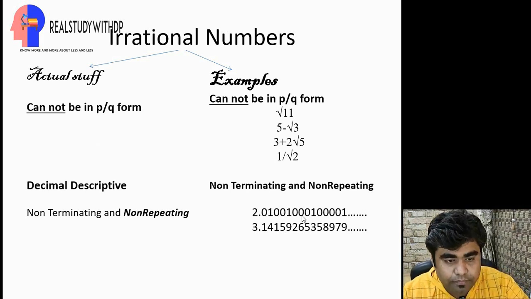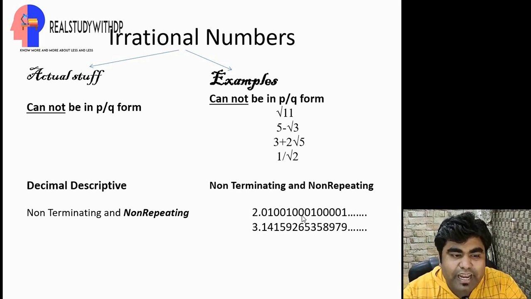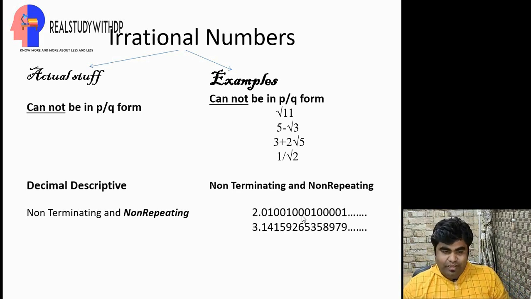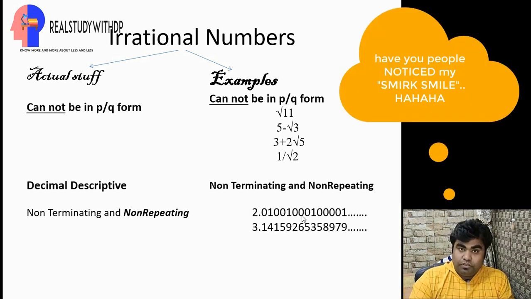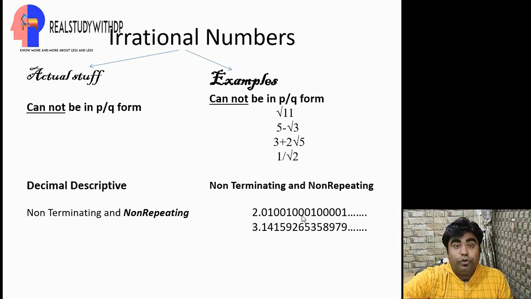All right, people. So let's move on to the irrational part. See, in a very straightforward answer, we can say all the real numbers. Why am I not saying numbers? Because if I say numbers, I will be including complex numbers too. So I'm excluding that part and including only the real numbers. So we can call it like this: all the real numbers except rational numbers. What we get is irrational numbers. So it's another way of defining it.